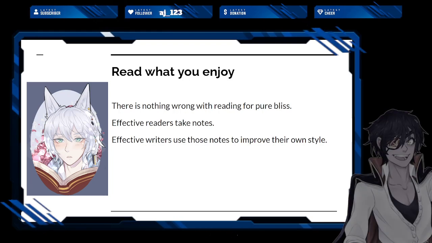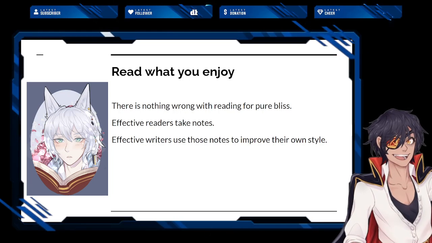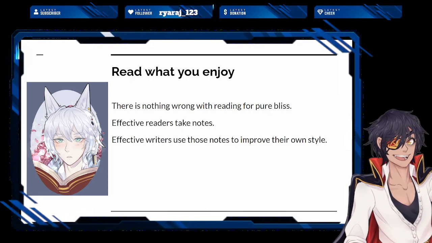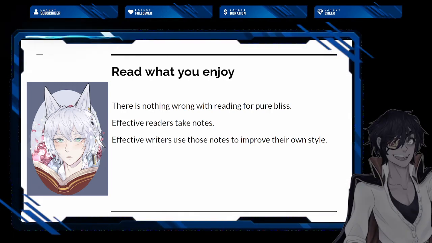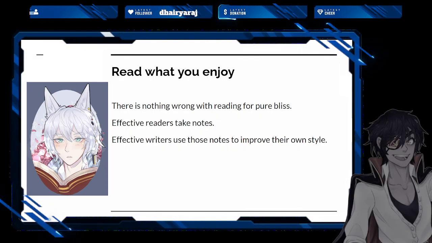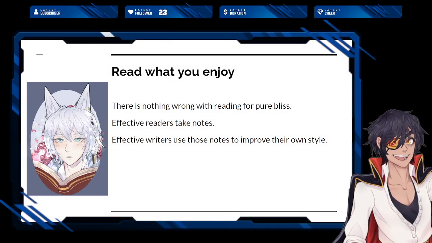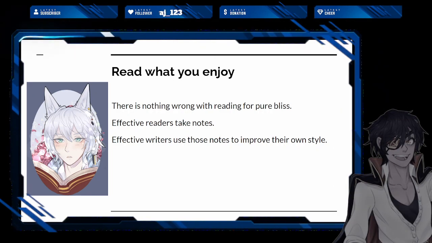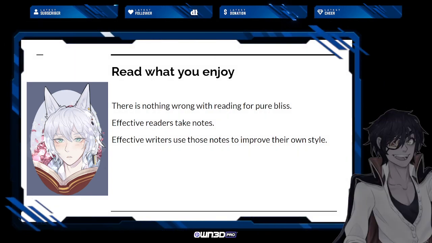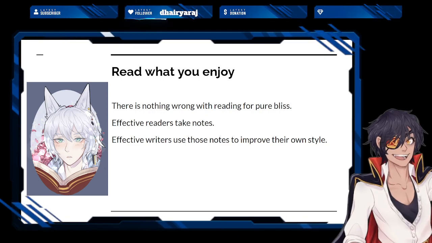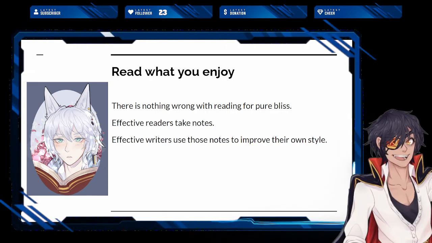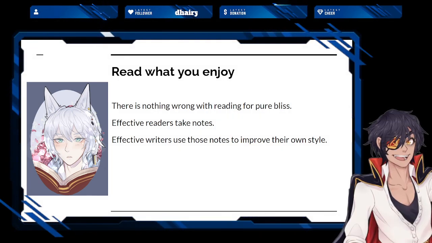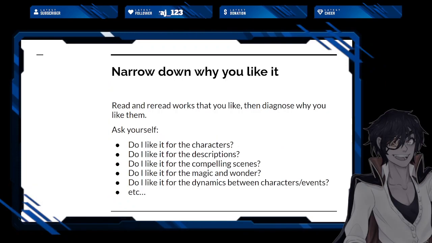What I do is I'll take screen grabs or pictures of it or write it down. I have a note app on my phone where I'll just put a bunch of notes. It's not very good, but I've used it for so long I can't get rid of it. But yeah, so first of all, read what you enjoy and take mental notes, take physical notes, take electronic notes. Take notes any way you can, but start experimenting with taking notes.